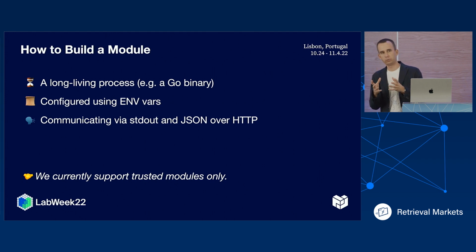If you want to build a module yourself, what is important to know is that the module is configured by Station using environment variables. This is the old school 12-factor app design pattern, and it seems to work well for us as well. And the communication between the Station and each module is through stdout. This allows us to capture all messages from the module, even if the module crashes and we are not able to connect to the HTTP interface quickly enough. And then there is also a JSON over HTTP interface, which allows us to get more statistics, more data, maybe control the behavior of the module in the future.